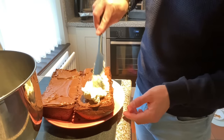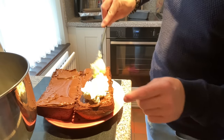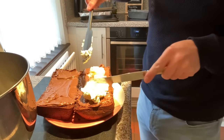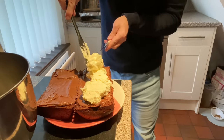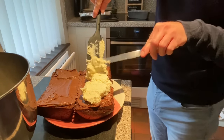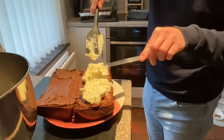Now, to stop the slippage, if I concentrate the cream in the middle and only lightly spread towards the edges, that might work. I'm hoping that will do. We shall see. This is trial and error, and eventually I will get there to exactly how I want it to be. So we don't want it to blob over the edge, do we? No, we don't want a blobby cake.